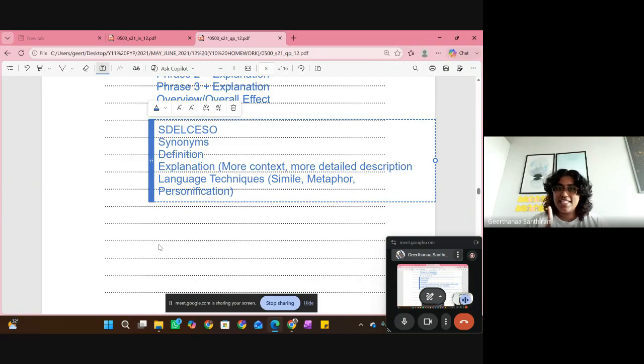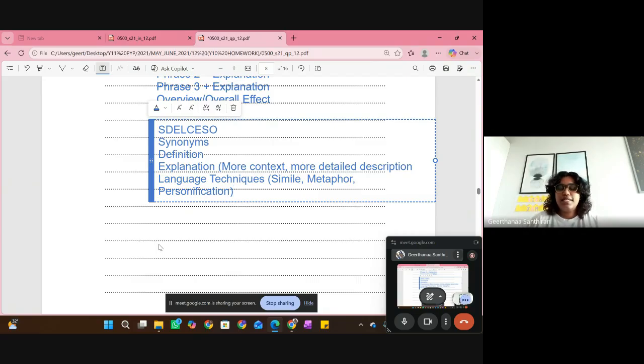Well, when it comes to a simile, it's an indirect comparison. So you must use words like or as. See how fast you need to get here if you want that A star, right? But it's good to know the definition because then you can use it to fill in the blanks, to explain. If you say, hey, that's a simile, why do you think it's a simile? You have to explain it to me, even if it's obvious. You have to imagine that the examiners don't know anything and you have to tell them everything to get your marks, to earn your marks.